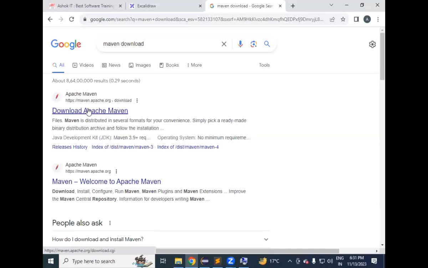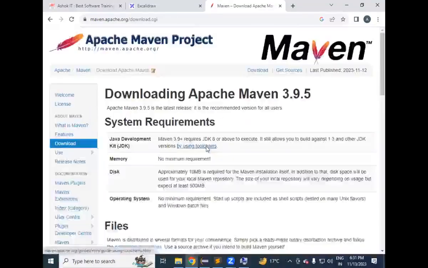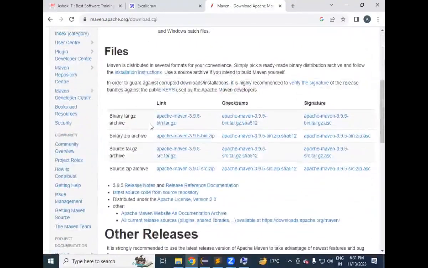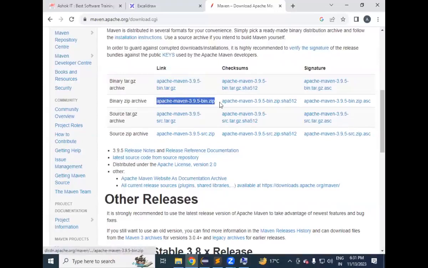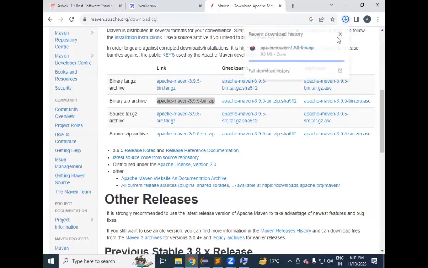Go to download Apache Maven. Once you go here, you can see the latest version of Maven. What is the latest version? 3.9.5. Now let us download the Maven binary zip archive. Let's simply click on the Apache Maven zip file. Now I have downloaded this zip file. Good.